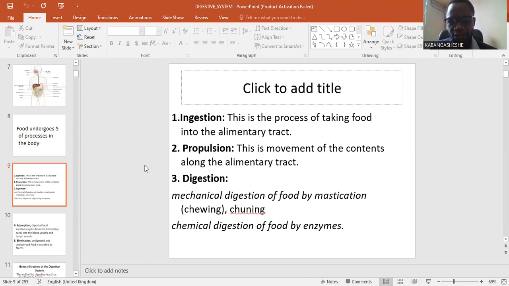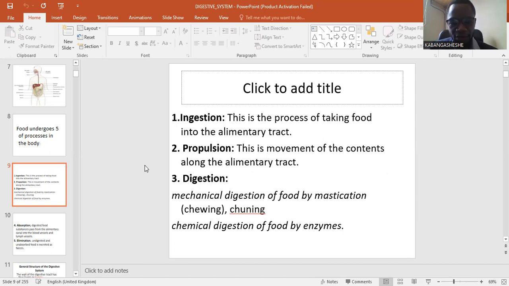It's just mechanical digestion. At the same time, there is chemical digestion that takes place in the mouth. So before we even go to propulsion, as food is being chewed, food is mixed with saliva from those six glands we have talked about. Then, as food is being mixed, the teeth are grinding the food. That is mechanical digestion. Then in the saliva, there is salivary amylase, which begins a breakdown of carbohydrates into their monomer units. And then propulsion follows.